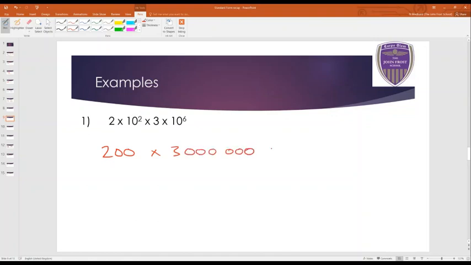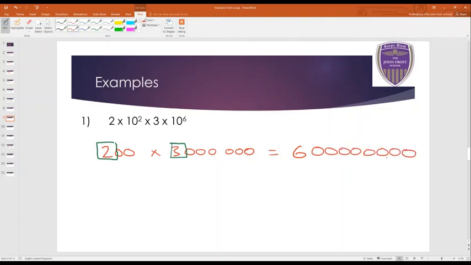Okay, so from there, then, I don't want you to overcomplicate what we're doing, okay? The best way that I would suggest to do this is just take a look at the numbers that are not zeros, okay? So we've got a 2 and a 3 there that are not zeros. Multiply those together first, and then we can just add the zeros on at the end, okay? Because 200 times 3 million is exactly the same as doing 2 times 3 and just adding the same amount of zeros. So 2 times 3 obviously is 6, and then we've got 1, 2, 3, 4, 5, 6, 7, 8 zeros to add on.